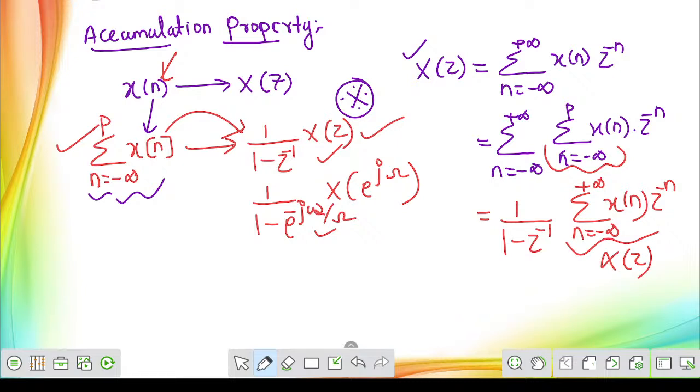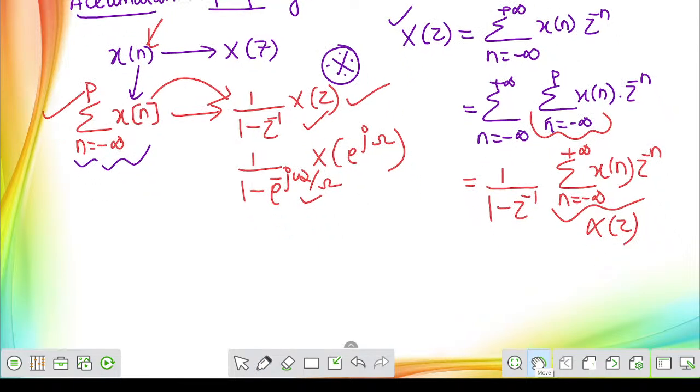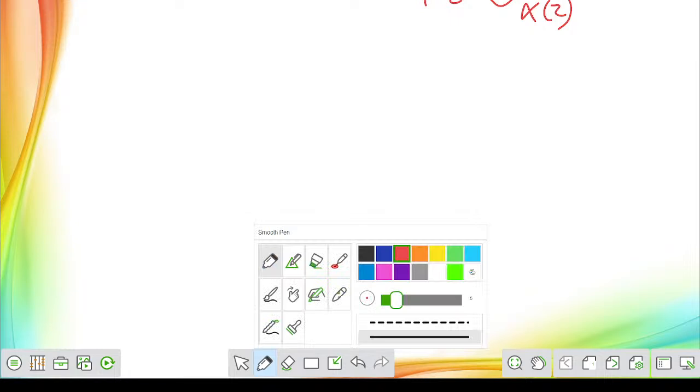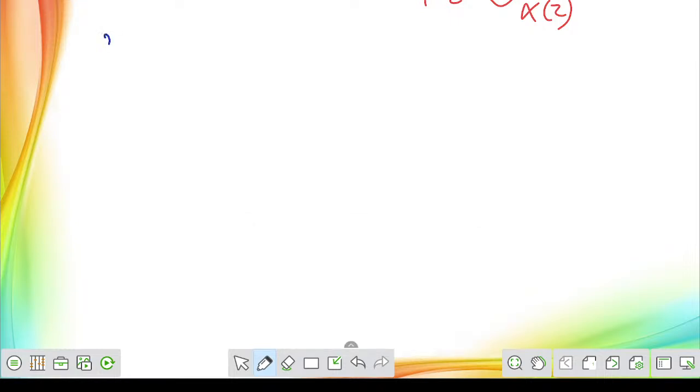Let's enter into another most important zone, that is multiplication in time domain. What we observed here is, if two signals are involved in convolution in time domain itself, how can we transfer it into frequency domain? That is what we saw. Suppose these things are happening the opposite way. Opposite means, for example, I have a signal x1 of n.